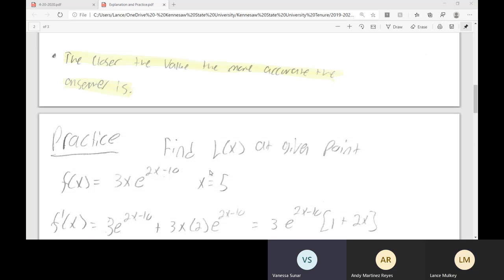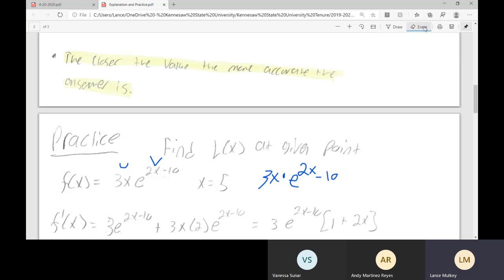How do you take the u prime v, v prime u part? So product rule. Say this is u and this is v. You want u times v prime plus v times u prime. So you want 3x. I did it opposite. How did you get 6 for the second one?